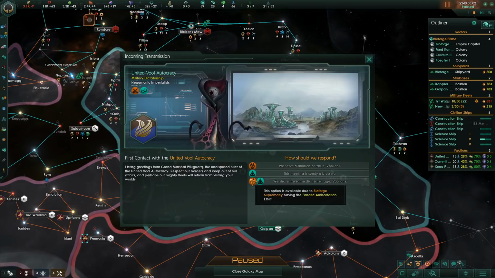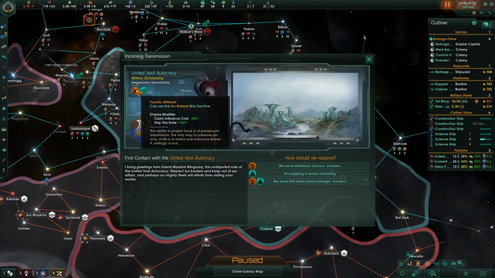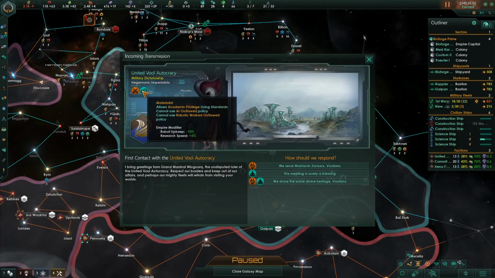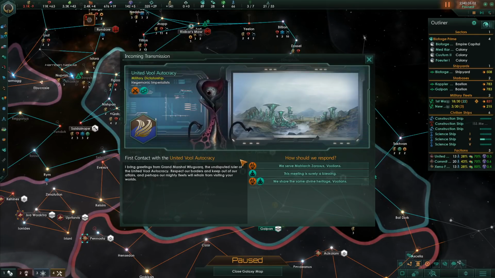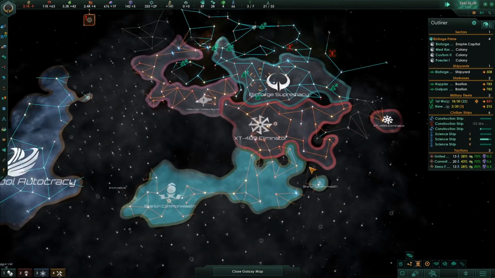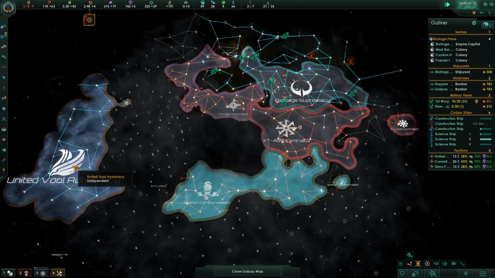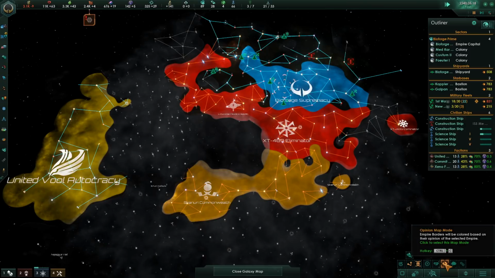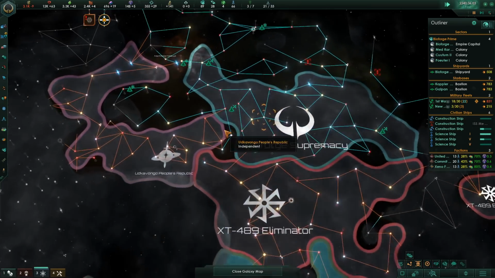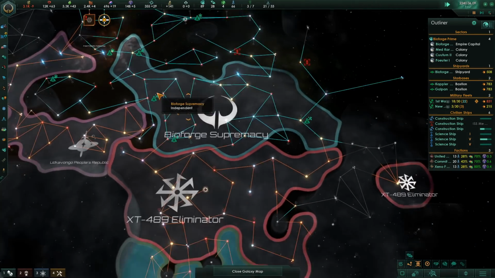Communications established. We found the United Vool autocracy. They are fanatic materialist. And they are materialist. How are they fanatic materialist and materialist? Oh, I guess you can choose both of those, can't you? Yeah. So where are they from? Skinner. Okay, we're going to check the opinion mode. These two people are not great, and these guys hate us. So, that's it. And they've closed their borders, the new guys.